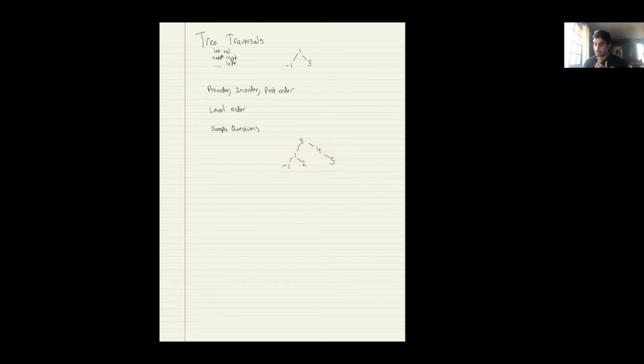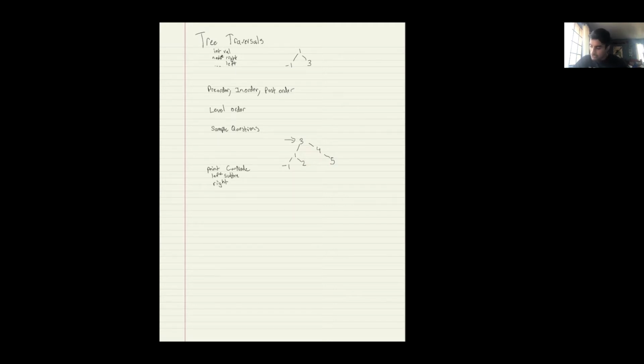Now that I've introduced the idea of using recursion, let's talk about how we could potentially use recursion to get all of the tree nodes printed out, which is kind of the point of a tree traversal. One more thing I want to comment on is that the reason we do tree traversals is to see the entire tree. So we just need to make sure that we hit every single node. The main way we can do that is to print out the current node. I'm just going to keep it simple, where the current node is just pointing at a node. Then we want to do the same thing for the left subtree and the same thing for the right subtree.